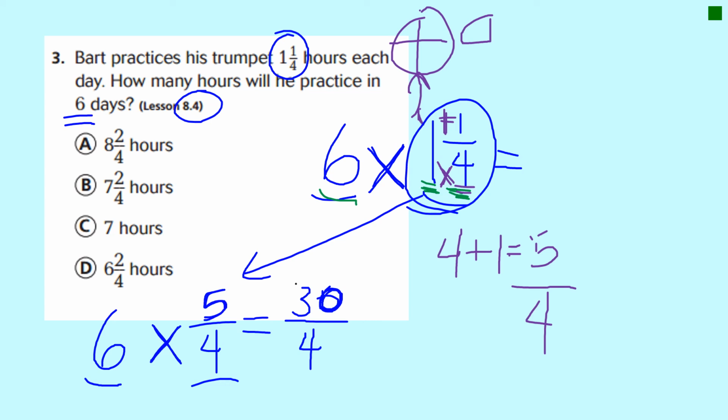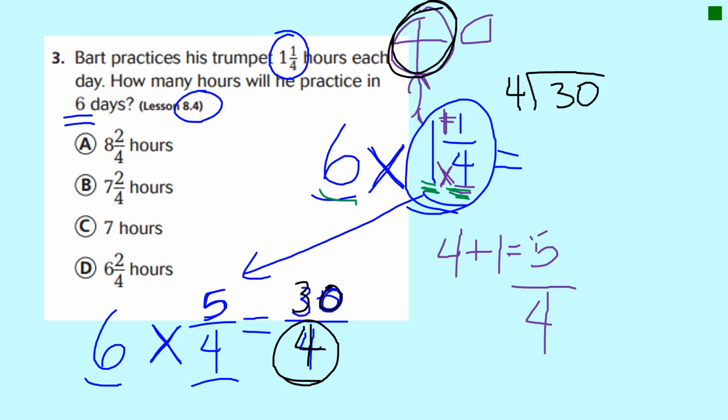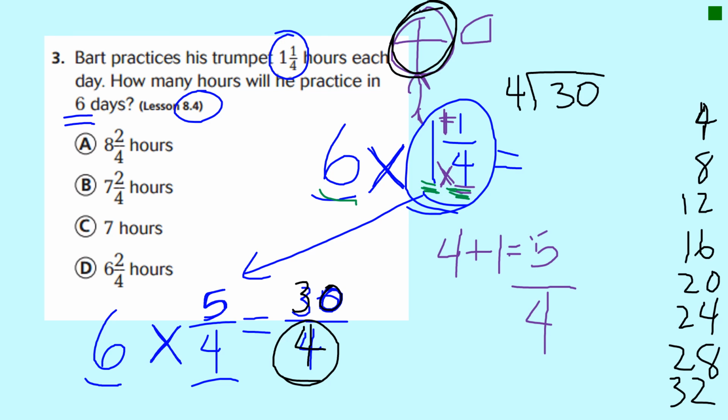So what I'm going to do is make 30/4 a mixed number. Now let's remember, you have 30 pieces. Every time you group 4 of those pieces together, you make a whole. So we are going to go 30 divided by 4 to see how many sets of those 4 pieces we can get from the 30. Okay, so let me think about 4 into 30. 4, 8, 12. You probably know this by now, right? When we first started this, you needed to do that all the time, but I bet you know your times tables great. Okay, so 28, 32. But wait a minute, do we have 32 pieces? No, we only have 28 pieces. So 1, 2, 3, 4, 5, 6, 7.